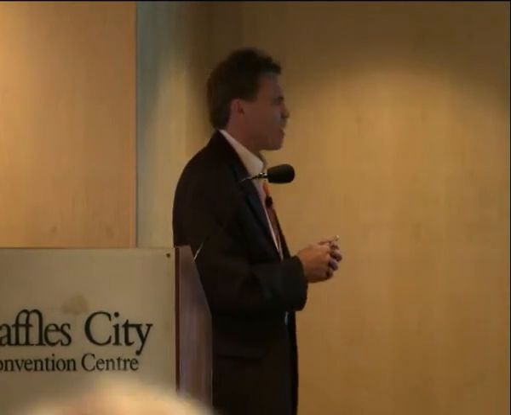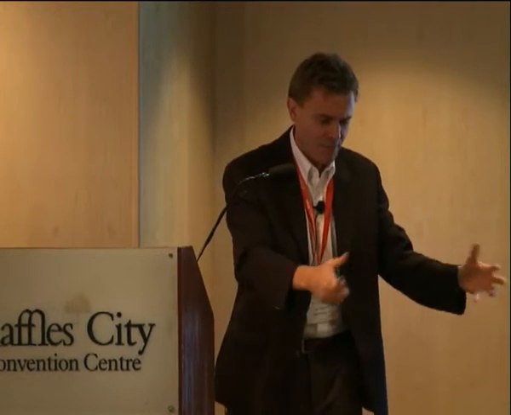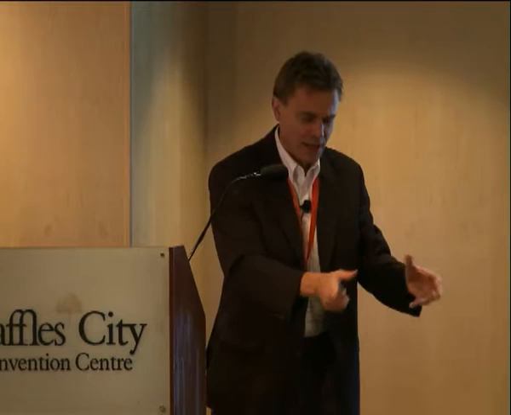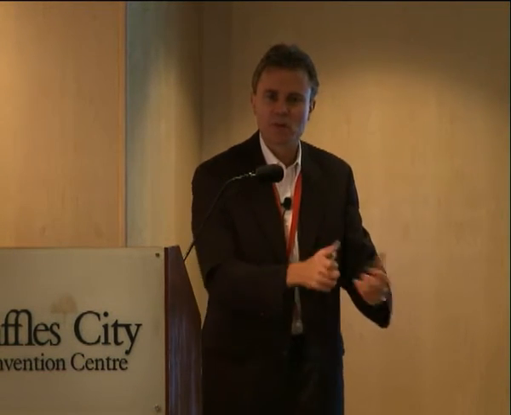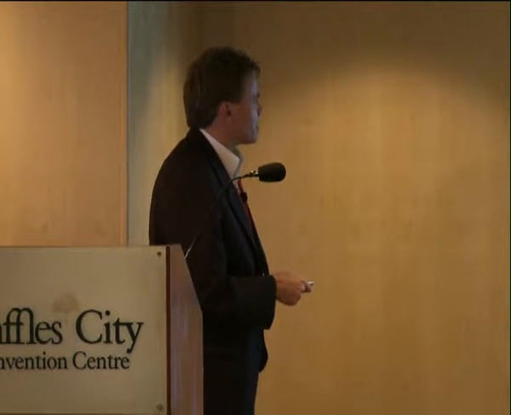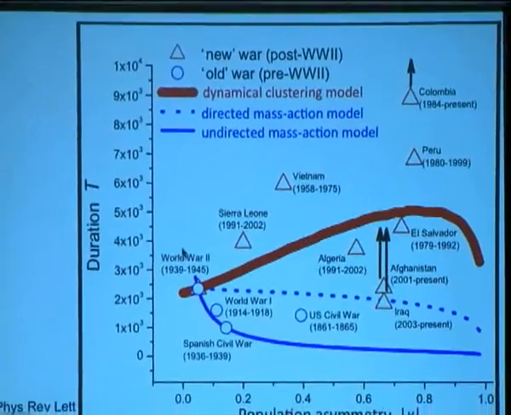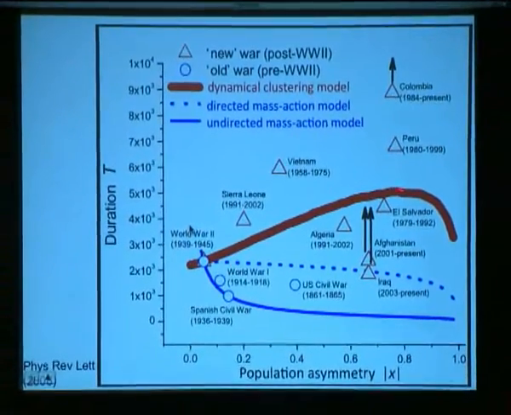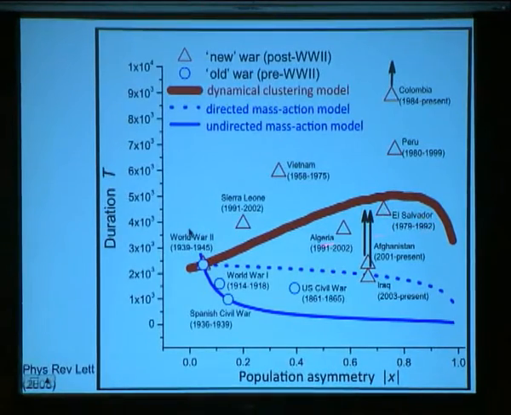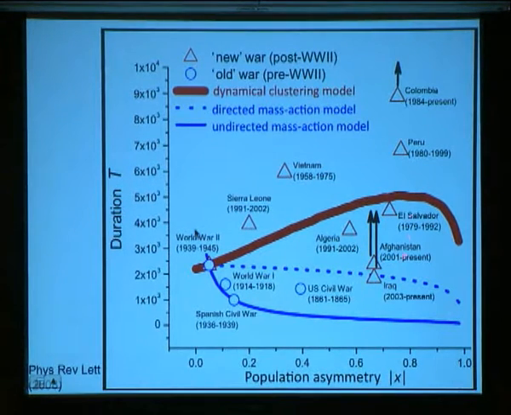You can also play a game of how long wars will last. If I know that I've got this size and I'm playing a kind of attrition war, as they're combining and breaking up, I'll just remove them every so often because they're killed. And if you do that, again, I won't go through the details as a reference here. If you look at it as a function of the asymmetry, something really interesting happens. The longest wars tend to be the ones with, this is all purely the model, the solid line is the model, the longest wars are the ones with the very small minority of insurgents.